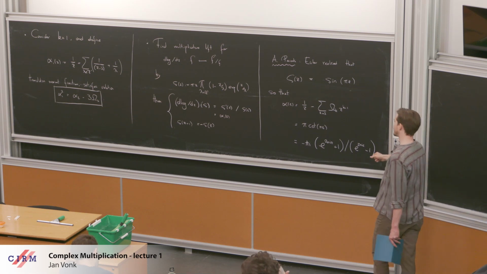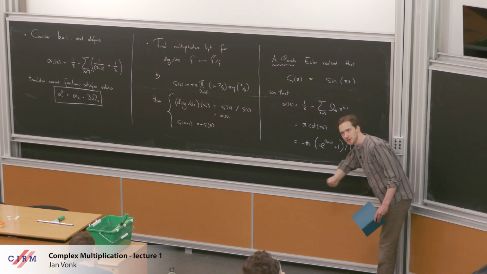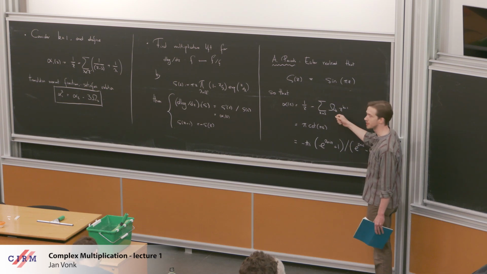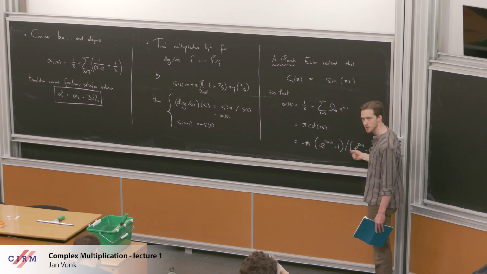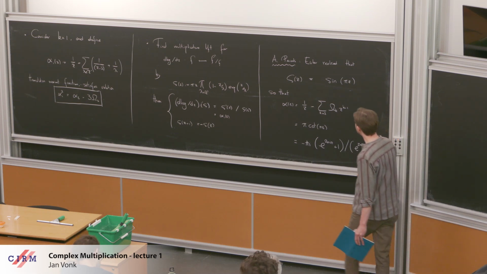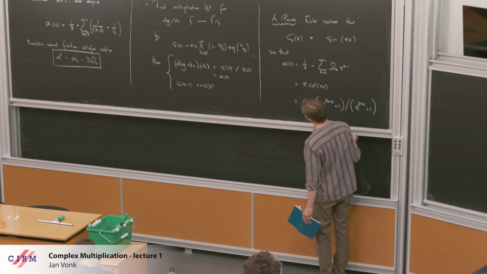Now this function also has a nice Taylor expansion, which we can expand out and solve for the coefficients, and we see that this is of a very different nature than what we had before. It's very explicit. It's just exponential functions. And the generating series that we find is one for Bernoulli numbers.